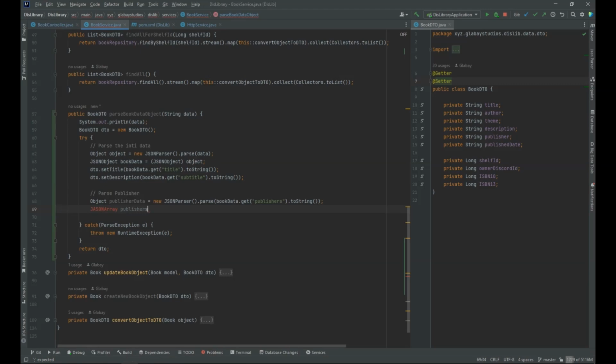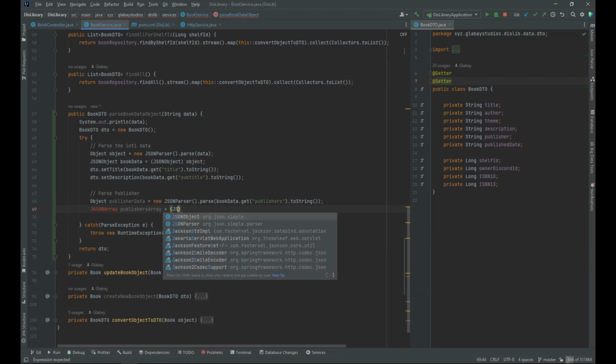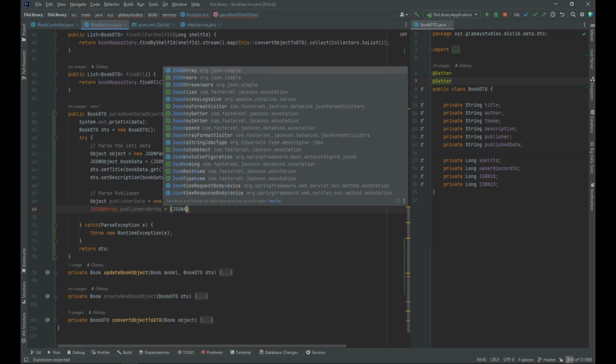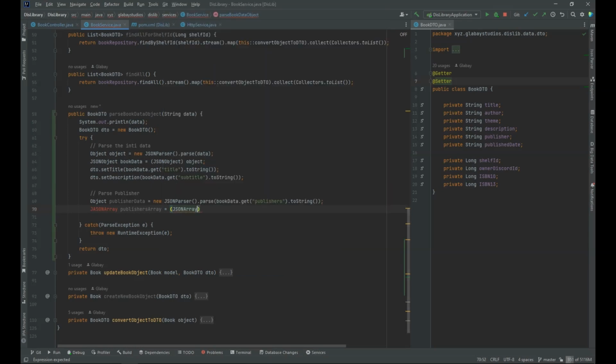Publisher array will be equal to a JSON array object. Apparently I spelled that wrong over here. And this is going to be taken in the publisher data.